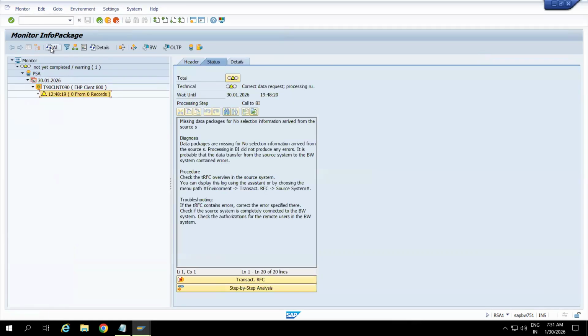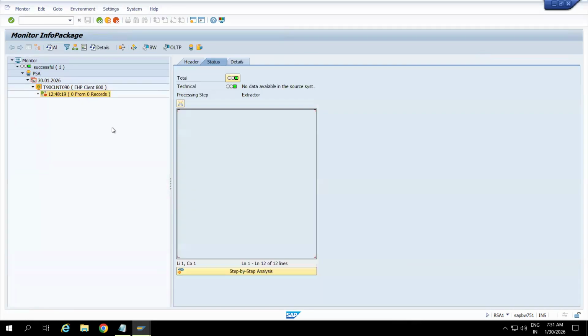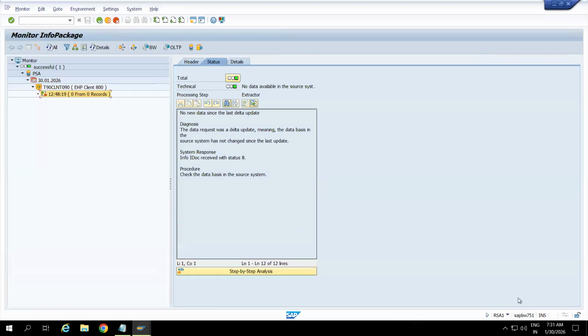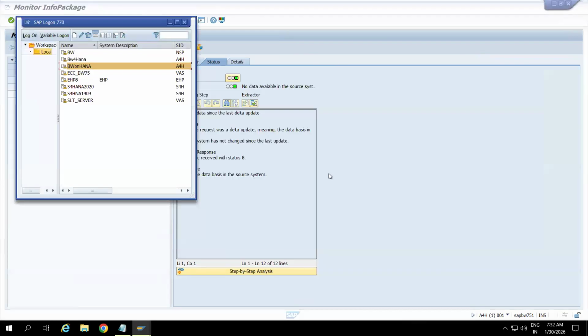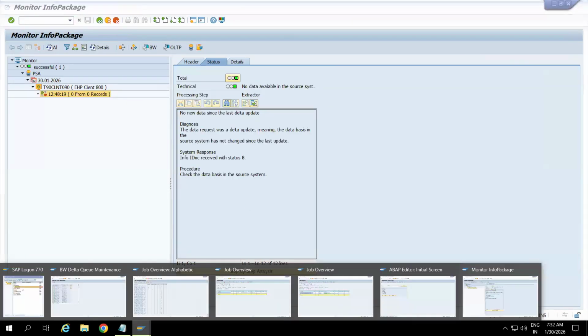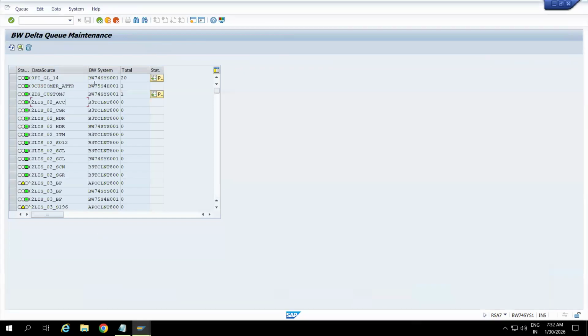Okay. But we should have the right system as well. So is this the right system? I'm not sure. Okay. This is not the right system, I guess. Here it is showing a different system, BW74SYS.